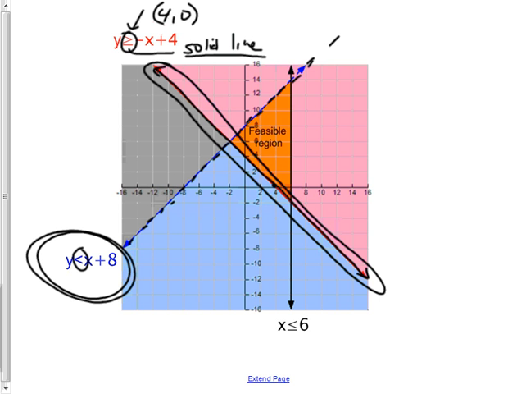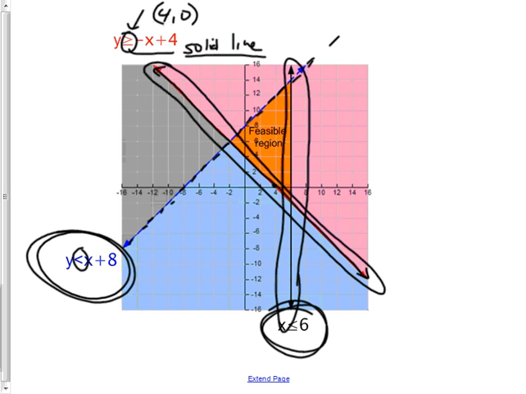Here's a way to remember it. Look at the sign here. Does it have a little solid line in it? Yeah, it has the equal to thing. So if it has a solid line in it, then you use a solid line. This line right here is a solid line. Does this little sign have a solid line in it? No, and therefore you don't use a solid line. That's just a dumb way to remember. Maybe it'll work for you.